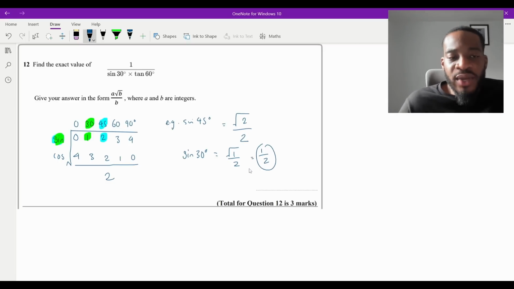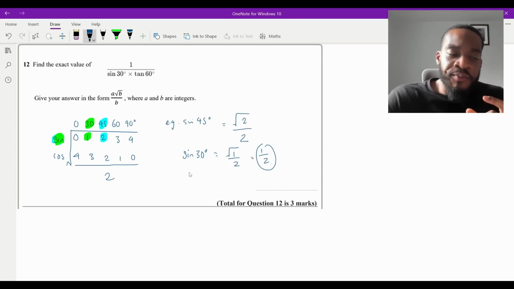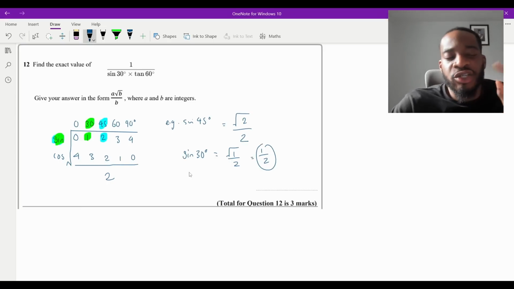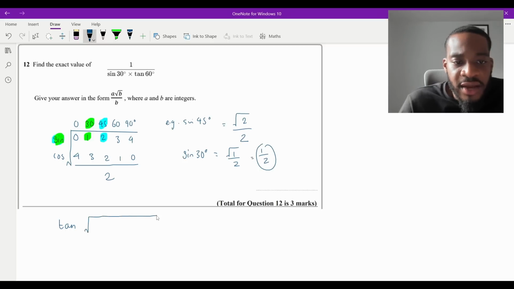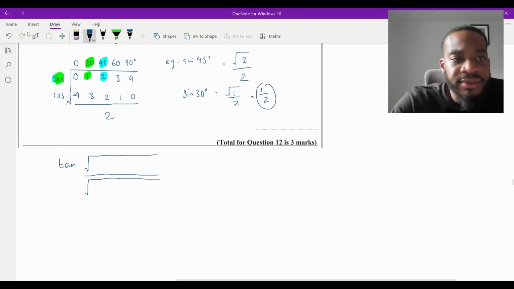Now, tan. How do we get the table for tan? Now, with tan, it's a little bit different. What you've got to realize, or you don't even need to realize, you can just memorize it. For GCSE, you don't need to know this, but tan, or maybe you do if you do further maths, but tan is actually equal to sine divided by cosine. So to get the one for tan, I'm going to write tan here, and then I'm going to draw 2 lines like this, 2 square root symbols like that, and I'm going to divide it by another one like that. And then let me just put this down a bit.